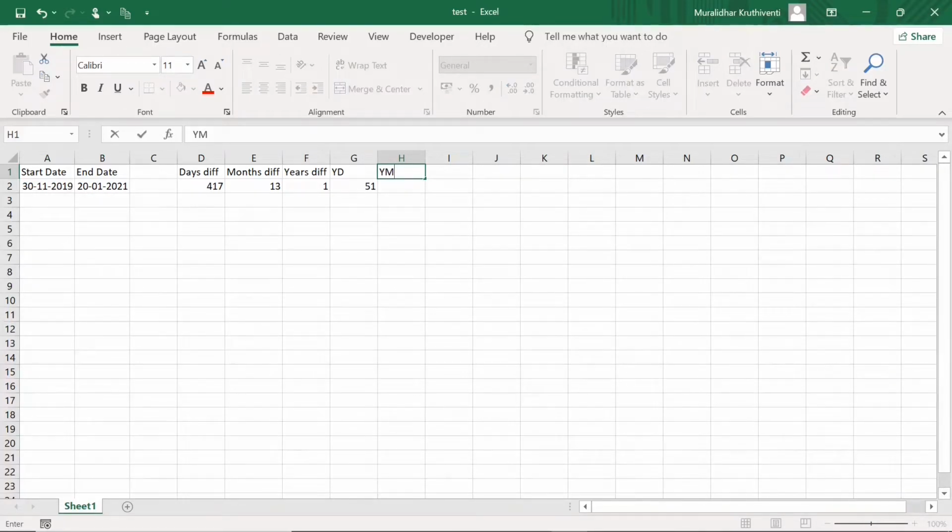Now let us see YM, that is we are considering months and then ignoring these years, is equal to DATEDIF, start date is in the cell A2, comma, end date is in the cell B2, and YM.